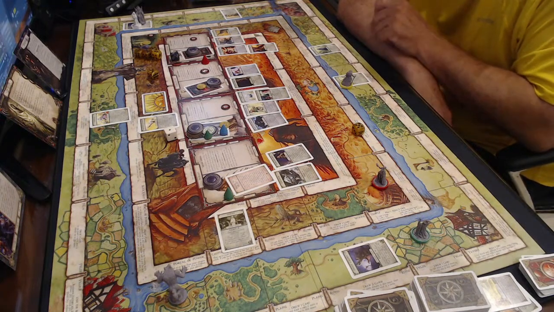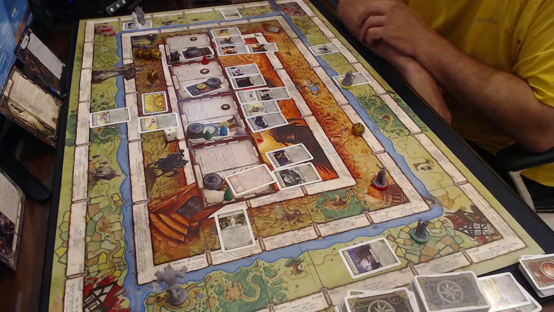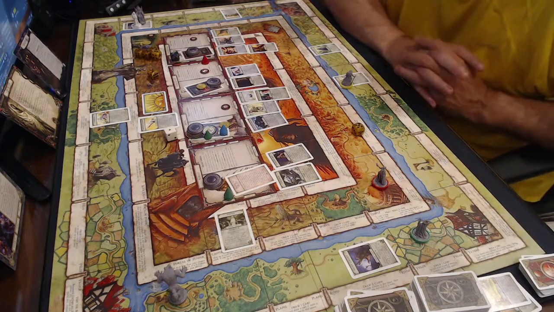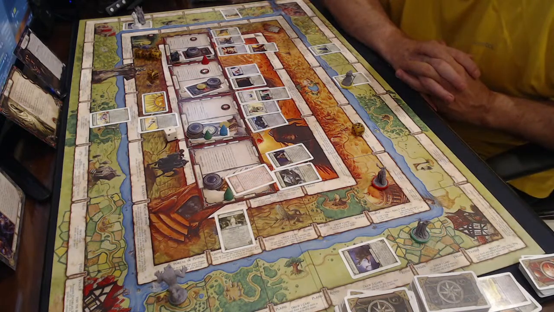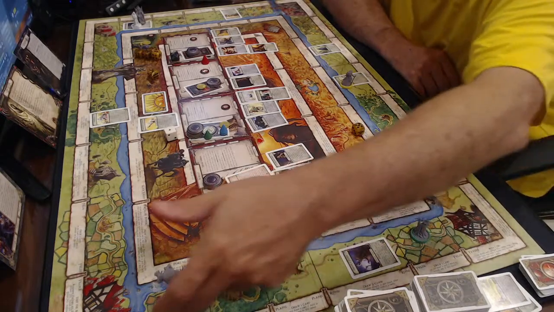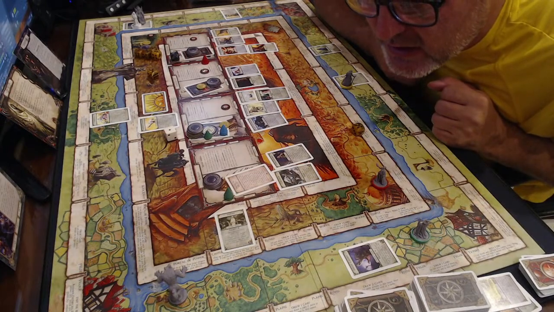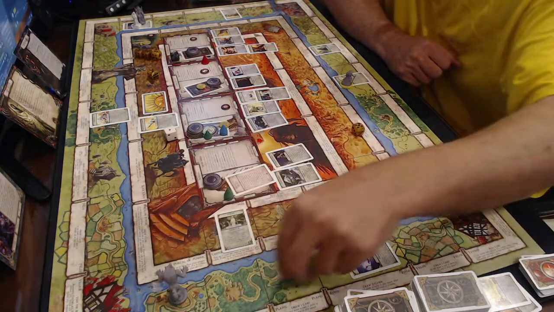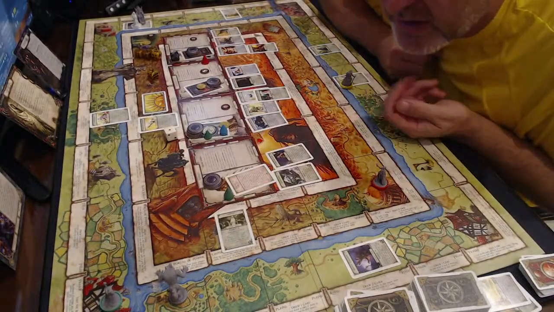Let's see. He needs to get his craft up. True, you can... nope, you get a +2 now. He'd really like to keep that on the board. What is the village? 1, 2, 3, 4. Wait. 1, 2, 3, 4, 5. Yeah. All right. So we're going to encounter the, what is that? The Mystic over there.